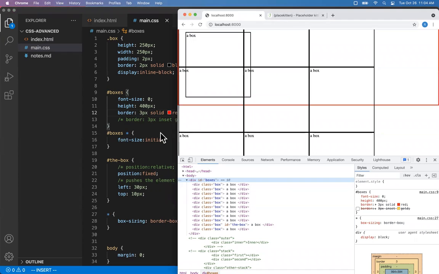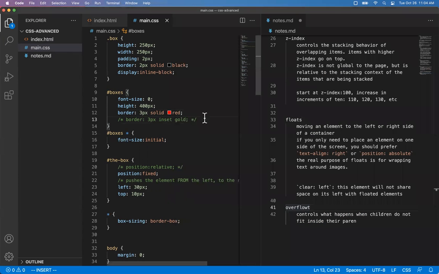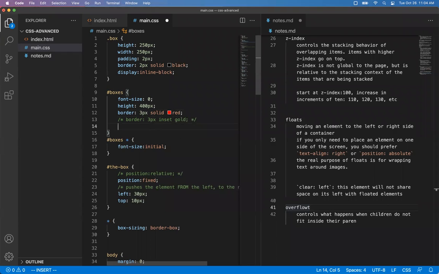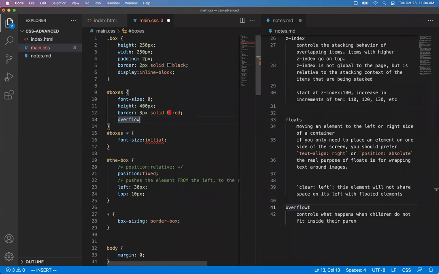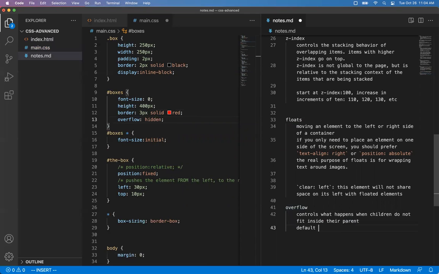So if I don't want that, I can control that with overflow hidden. I think overflow show is the default value. Or visible.